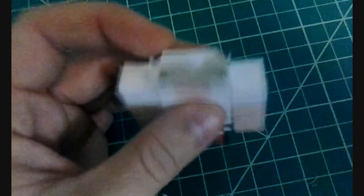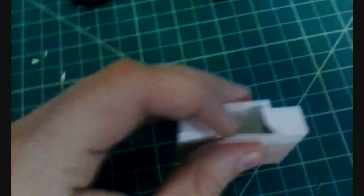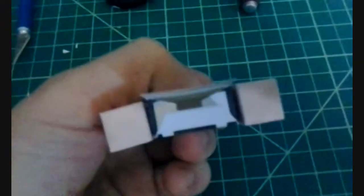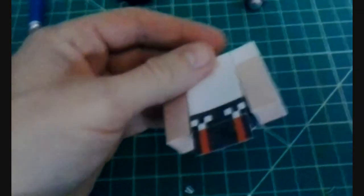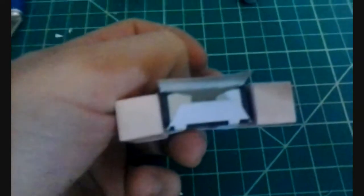The hard part is going to be when I got to fold all these in like so, is how to get that magnet in. Yeah, I can put it there and go in through the bottom there, but then I also have to put 2 more on the bottom. So I think that one's going to be the last one. And those are going to be really hard because they're going to be right next to each other. So I have to figure out some way of keeping them apart.